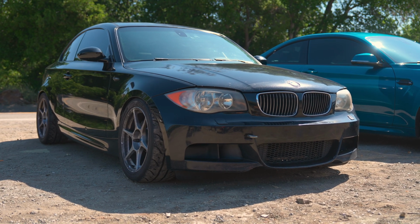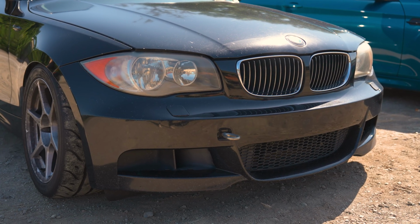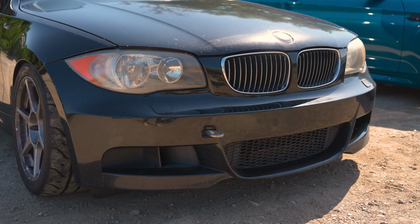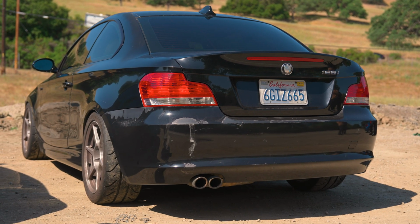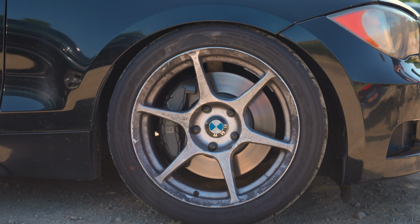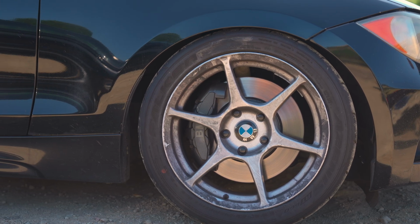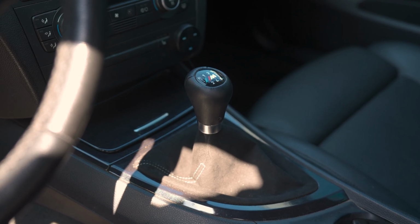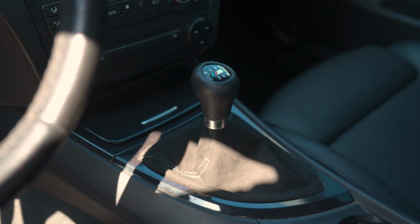Some other highlights in terms of mods that you should know about. We have the M Factory helical LSD with a 3.73 final drive from an automatic 335i. The brakes are actually from an E82 135i all around. Also did square wheels and tires with Kosei K117 by 8.5 with 245 section width RT660 tires. When he does his track setup, it's 255 on 17 by 9 square, -4 degrees of camber in the front and 2.2 in the rear. And we also have a 1M transmission swap with a Dynon short shift kit and an OEM F10 550i clutch kit.